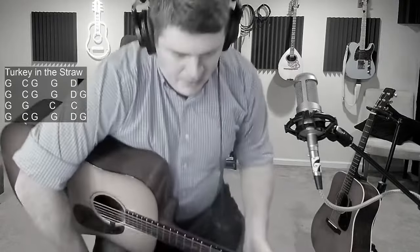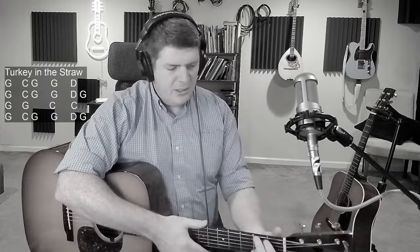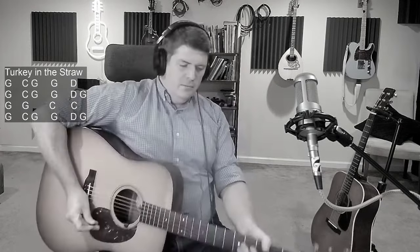Starting to slip on that one. I was taking liberties with the arrangement and then totally spaced at the end there. So one more pass, and then the rhythm track will play an extra pass at the end, so we'll just improv that last one. Just play whatever fits over the chords. Here we go. 1, 2, 3, 4.